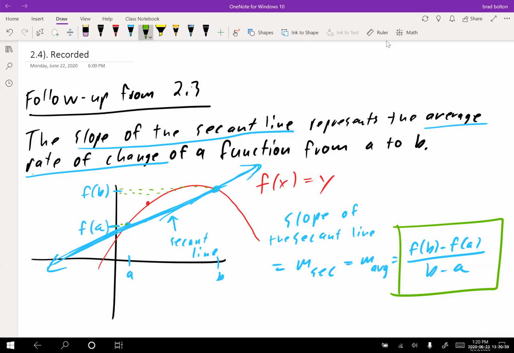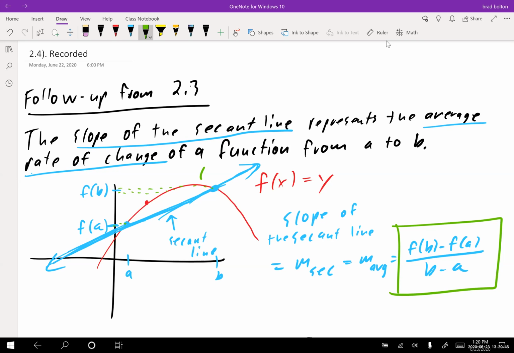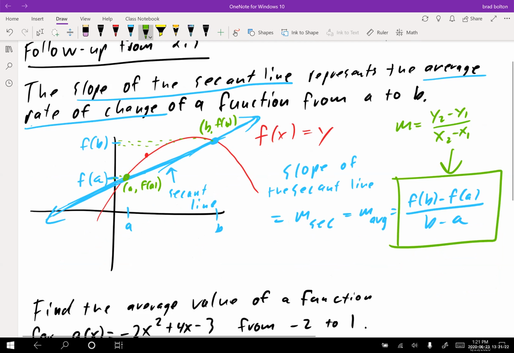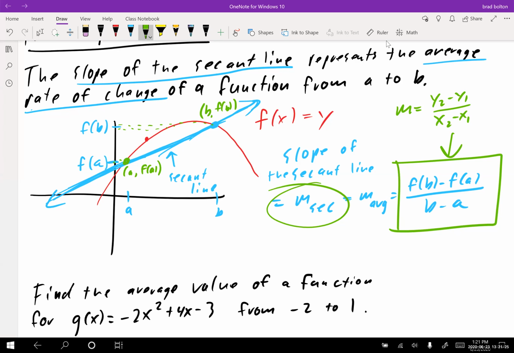And you guys know that if you ever want to find the slope of a line, you just need 2 points. So this point is actually B comma F of B, right? That's that point. And then this point right here is A comma F of A. And again, we don't know what F of A is, we don't know what A is, but whatever that point is, that's how we could represent it. So all I did is our old school slope formula, which is M equals Y2 minus Y1 all over X2 minus X1. So this formula and that formula are the same. But when we don't know Y1 or Y2, we use F of A and F of B to find those, all right? So that allows us to find the slope of the secant line, which is equivalent to the average rate of change.